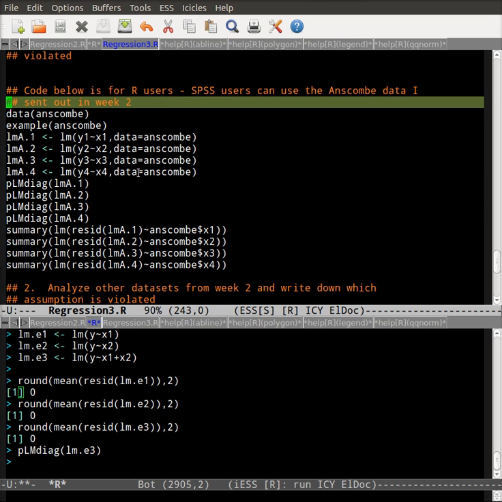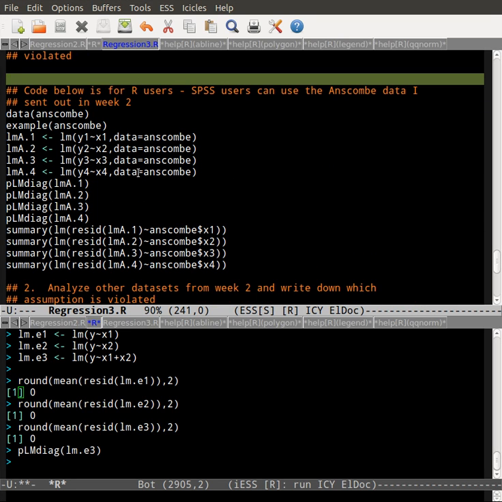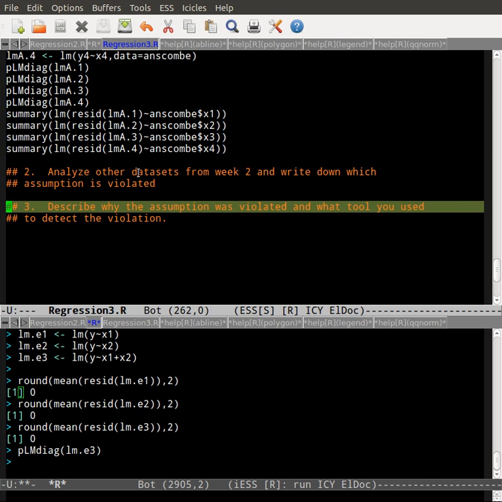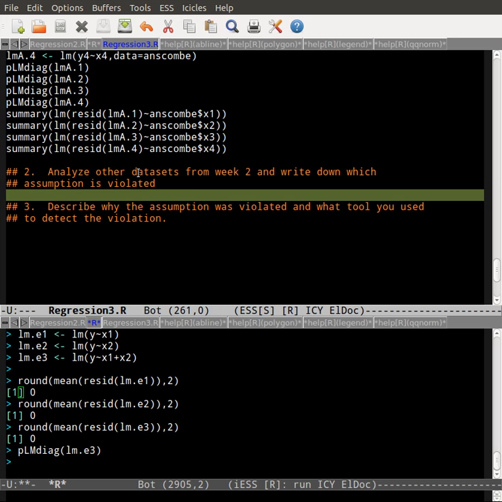So first thing is I want everyone to identify what assumption is violated in each one of the data sets. And then the second is I want you to analyze all of the other data sets from week 2 and write down which assumption is violated. And each data set has a different assumption violated.